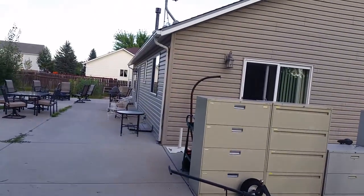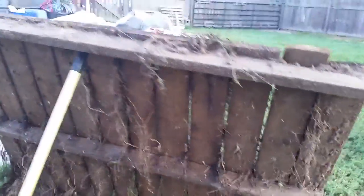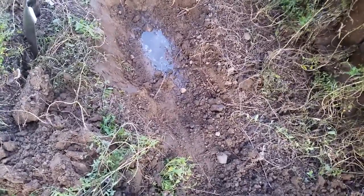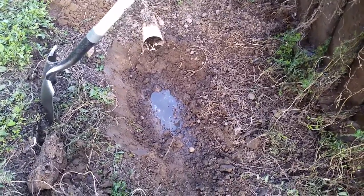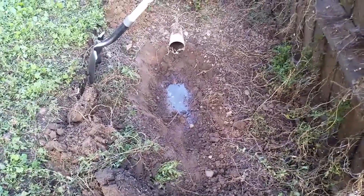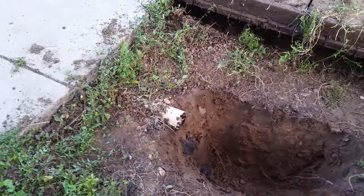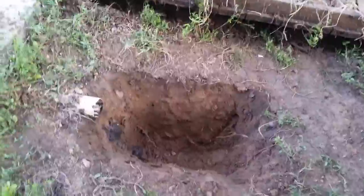This drain goes under the concrete slab from the corner of the house where the gutter is. It had silted in, so there was just a cover over it so you don't have a big open hole. We started digging it out — originally it had a pretty good pit under it. It's Saturday, early evening around 6 p.m. We dug a two-to-three-foot-deep hole, so now when water drains it'll have somewhere to go instead of just pooling at the end of the pipe and backing it up.